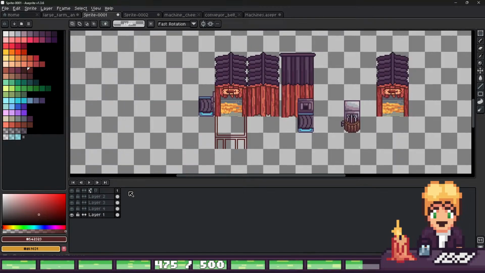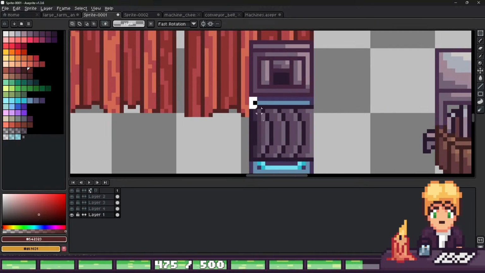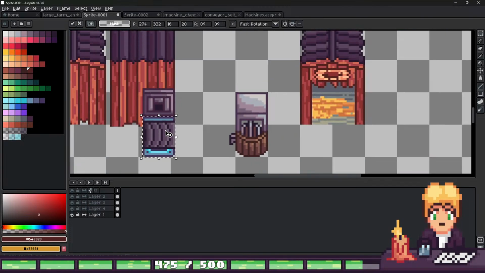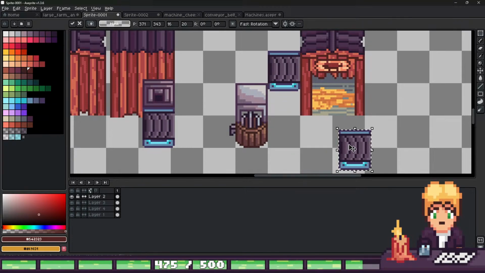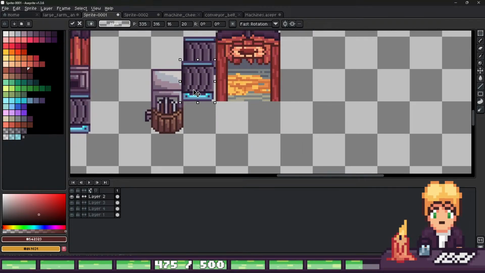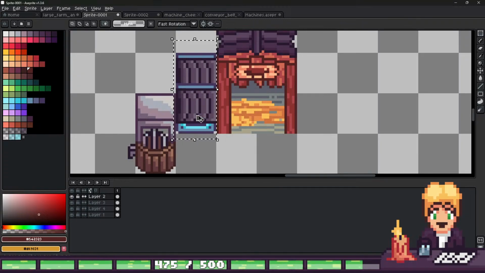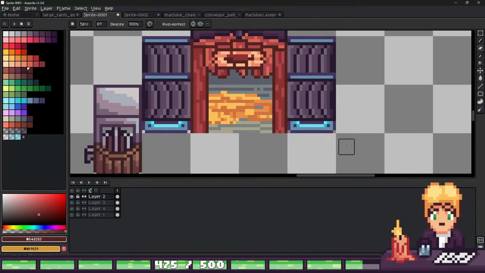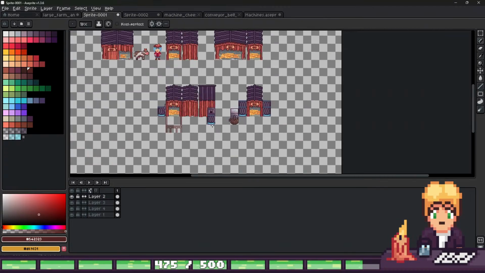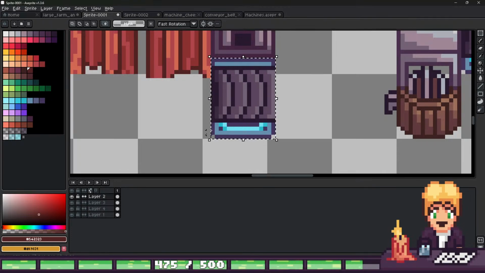So the player won't be able to put this conveyor belt just here, here, but also here.